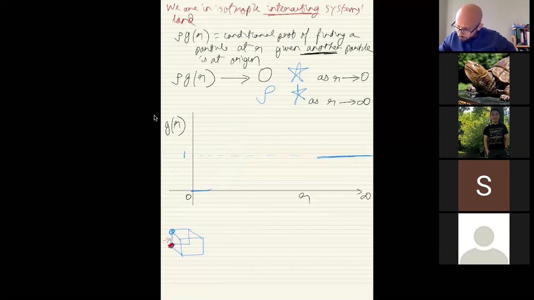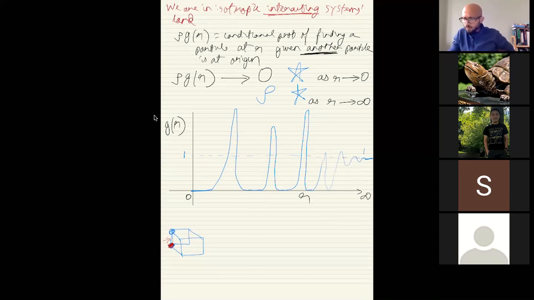Let's be careful. It will have a delta function type shape, and then it goes down to 0, not to 1, but to 0, because it's a crystal. We know you're not going to find another atom in between the first neighbor and the second neighbor. Then at the second neighbor, it again goes up and then drops to 0. Third neighbor, it goes to some other value and drops to 0. And I guess this infinity is really far, and it will keep doing these things depending on what you have. At some point, it will start to go to 1. So that's what happens for a solid.